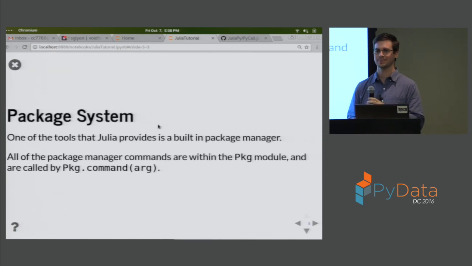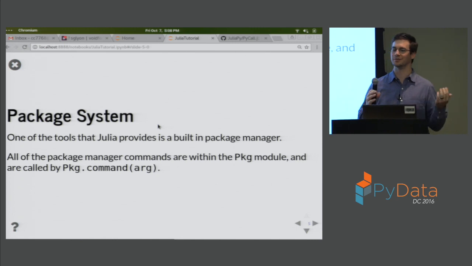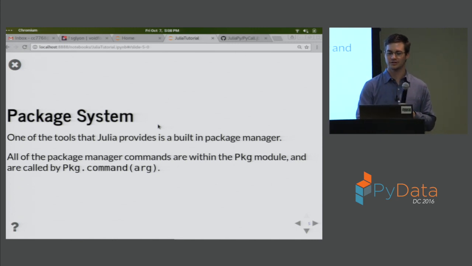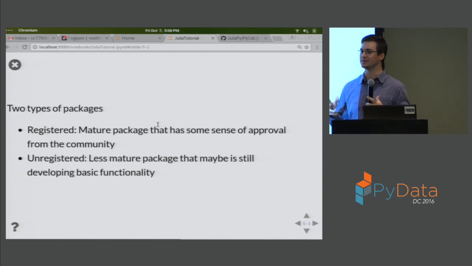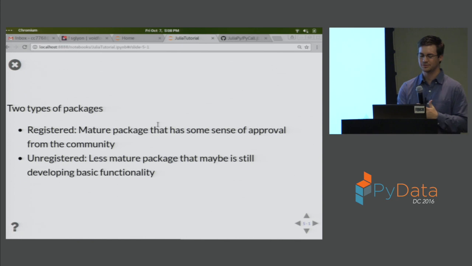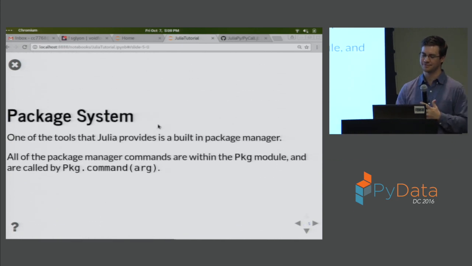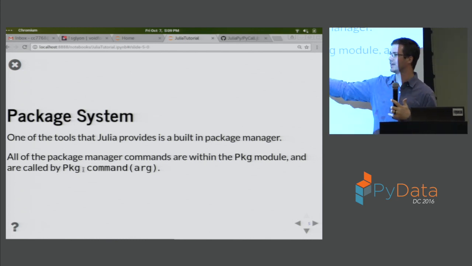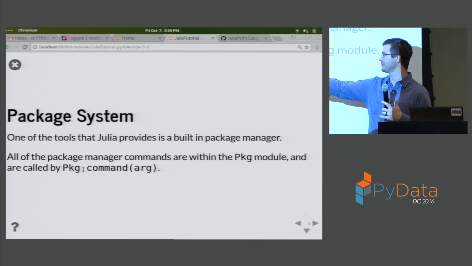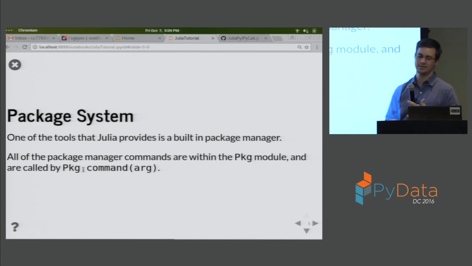Okay, so that's kind of the main ideas behind Julia. You have this type system that allows you to do multiple dispatch, and this multiple dispatch helps the compiler in some ways. They ship a package system with Julia, and it's just a Git-based system. There are 2 types of packages that you can have. There are a bunch of package manager commands, and they're all inside of your base Julia already, and they'll be referenced by pkg.command.